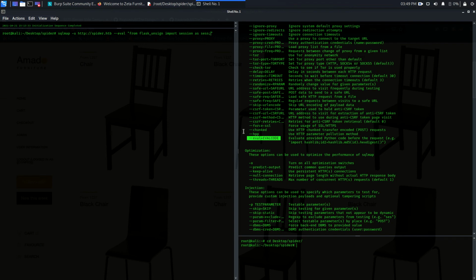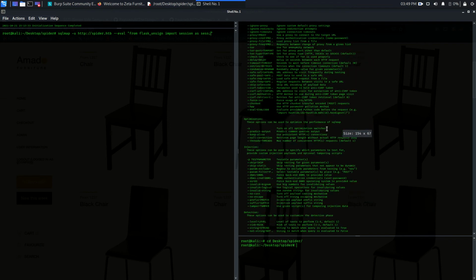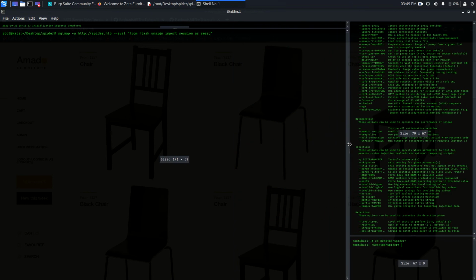So from flask_unsign import session as sess, right? Then semicolon, and let's make it smaller, give it more space, fine. Next thing, session equal to sess.sign. If you remember, in flask-unsign there is an argument with which you can sign the session with the secret key, and we already have the secret key.